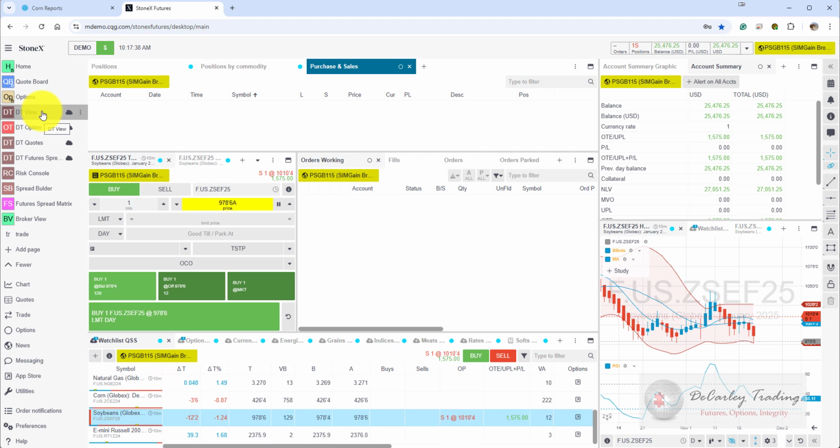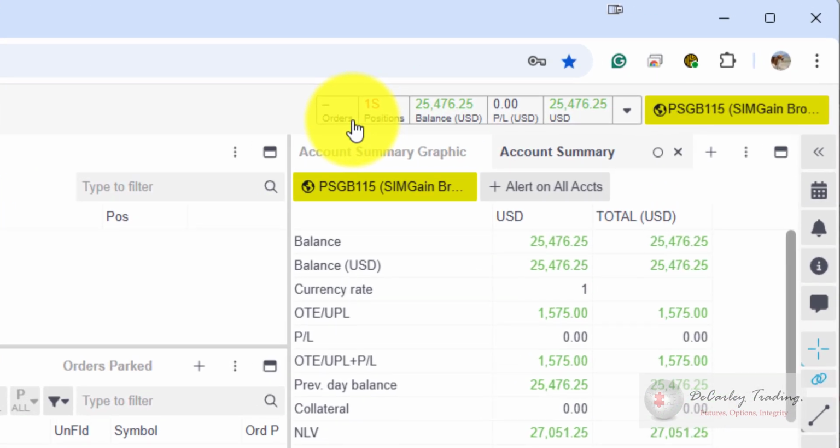When an order is placed, there are multiple windows and widgets in which you can see that order. And then also once it's filled, you can see the position itself. So let's start with the upper right-hand corner. In the upper right-hand corner, you're going to see a very minimal summary of what you have going on in your account. You can see positions here.